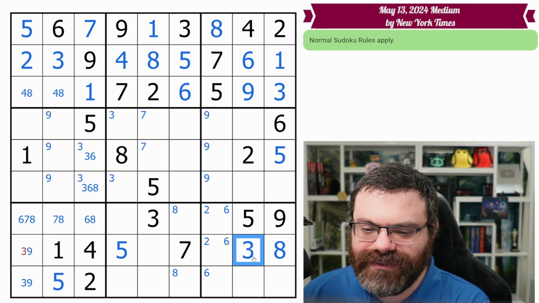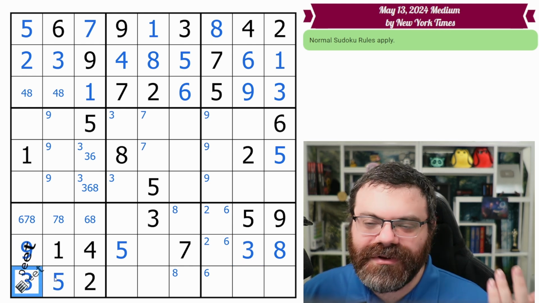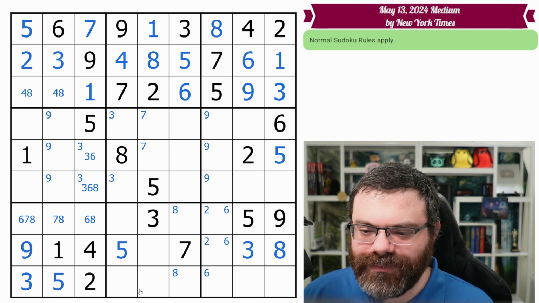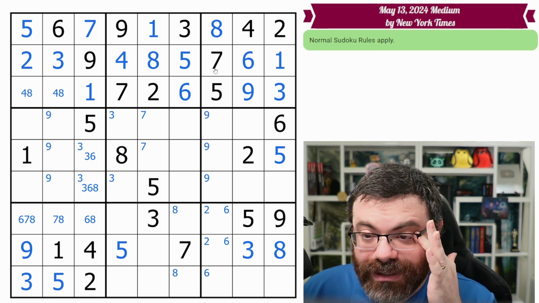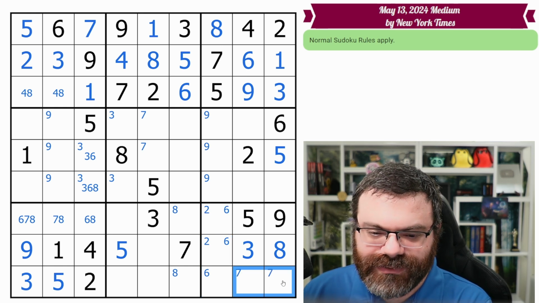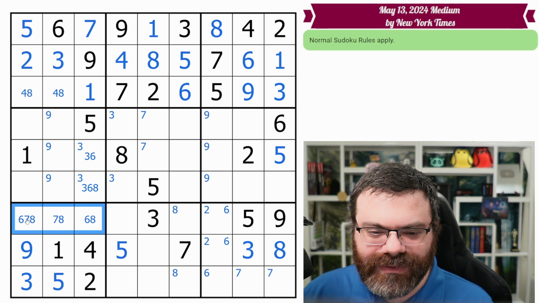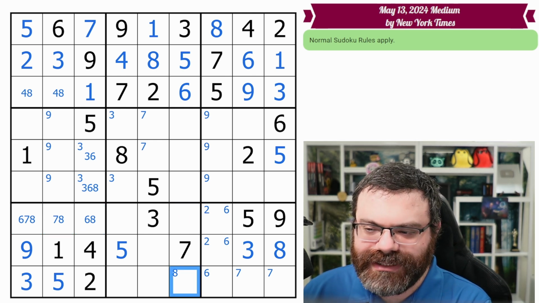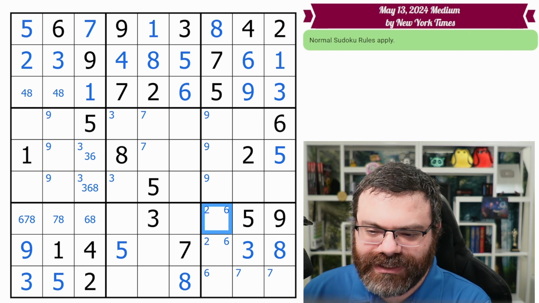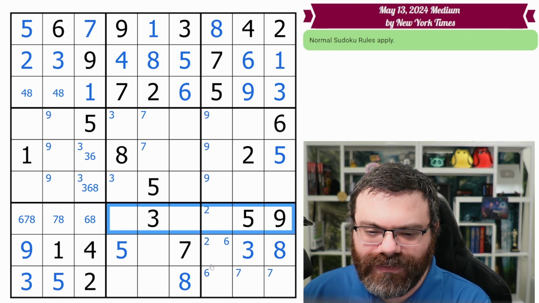I saw that also made this a 3. That gives us this 9 and 3. Whenever you put a 3 in the corner, this software likes to celebrate it. So it did. Okay. That 7 is now looking down into this box. It makes it much more obvious that 7 ends up in one of these 2. We also have a 6, 7, 8 triple here, which I don't think I actually used. I think I forgot to use that. That removes 8 from here, placing this 8, and it removes 6 from here. Because the 6, 7, and 8 are over here, so they can't be in the rest of the row.